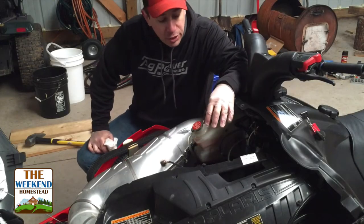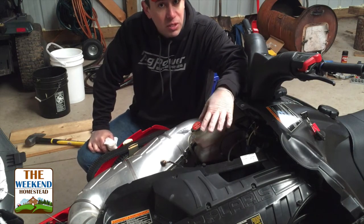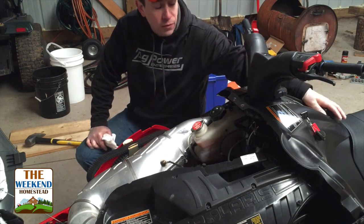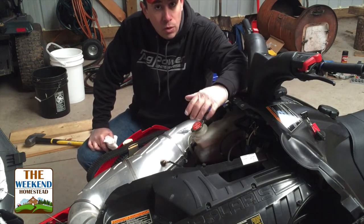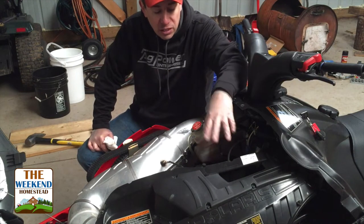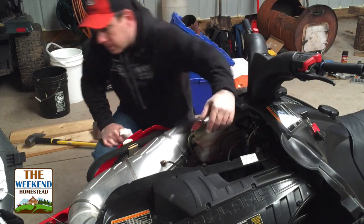Alrighty, onto the engine compartment. Engine compartment is very simple. What we're going to do is fire up the snowmobile here for a second, let it run until it runs out of gas basically. We take all the fuel out of the tank. Now we're going to take all the fuel out of the lines. Once that's dry, we should be good for storage on the gas line side, and we'll move on to spark plugs and oil. Then a little bit of stuff on the suspension and we'll be all done.